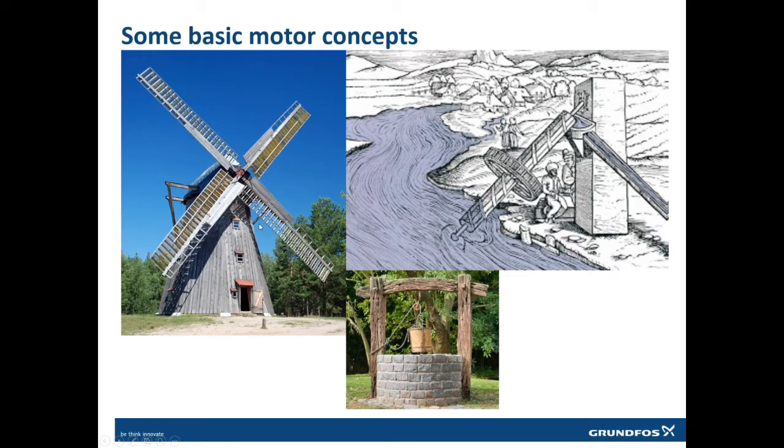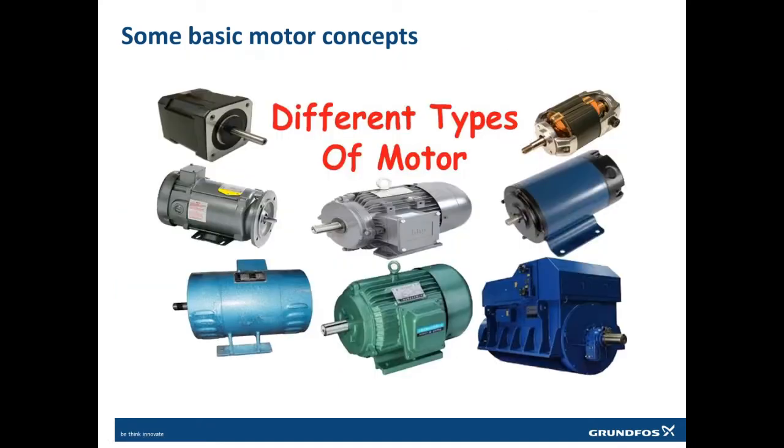Now rotation is very important. That's what motors are for. Motors generate rotation, and there are many different types of motors: DC, AC, reluctance switch motors, medium voltage, many of them. But why do we make so many motors? Based on the different demands we have. Some demands ask for very high speed, but the loads are very low. Some applications ask for very low speed, but the load is very high.